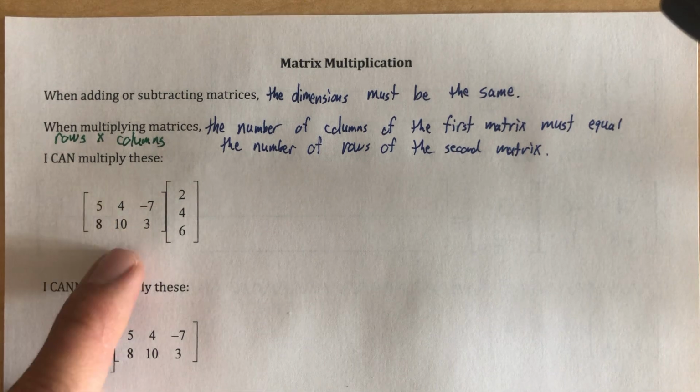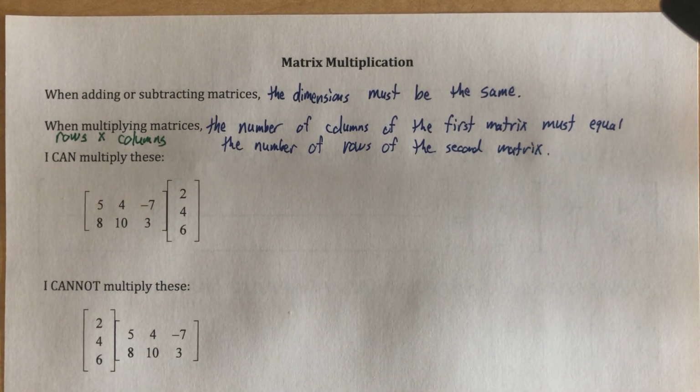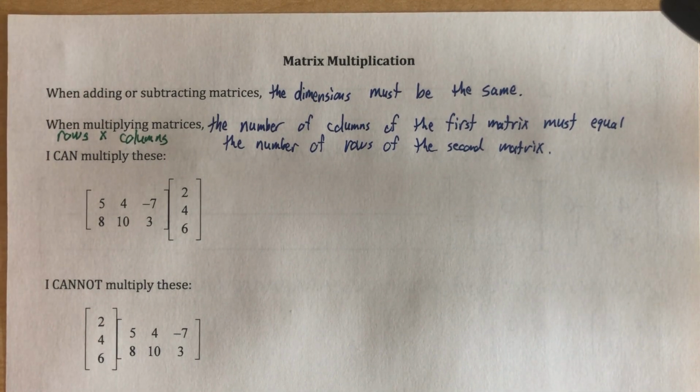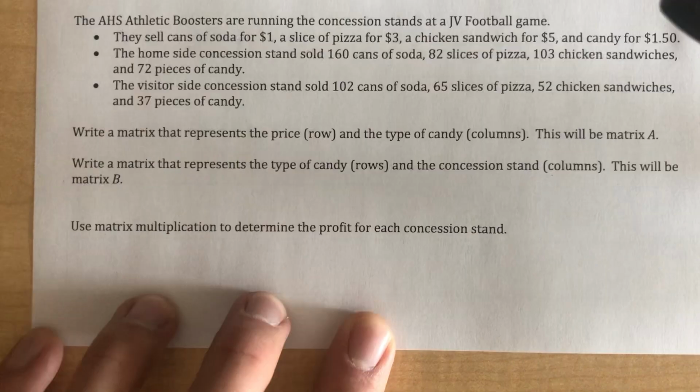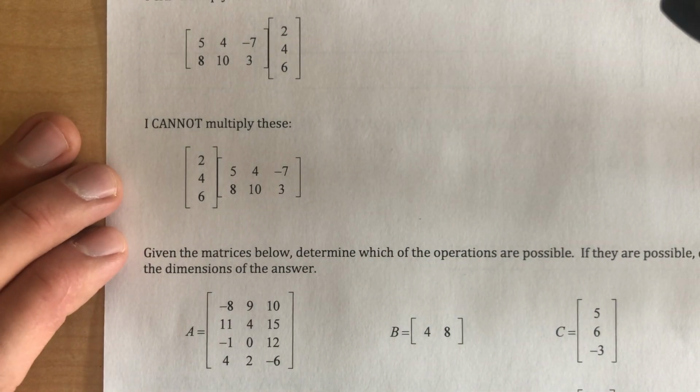So let's write a few things out. I can multiply this matrix times this matrix. I can. Now, again, when you're looking at matrix multiplication, don't be thinking of addition or subtraction. Don't look at this and say, oh, they're not the same dimensions. That's irrelevant. First time I saw matrix multiplication, I thought that's the weirdest thing and it's ridiculous. But then when I saw a word problem, I realized how practical it really is.